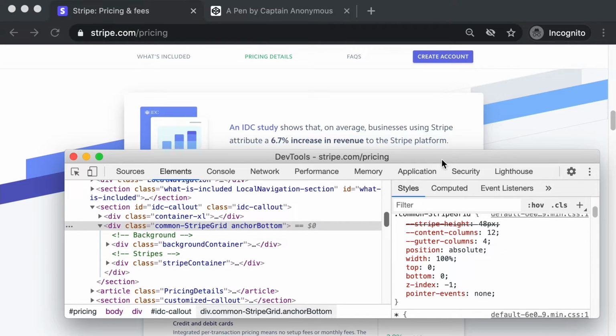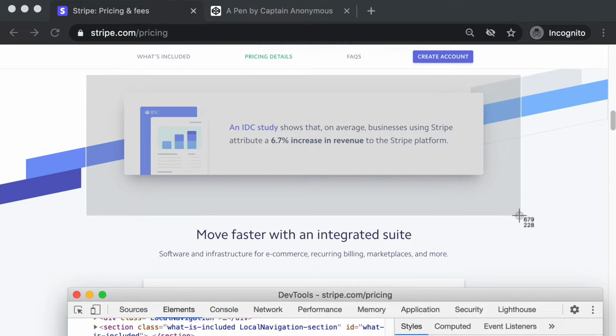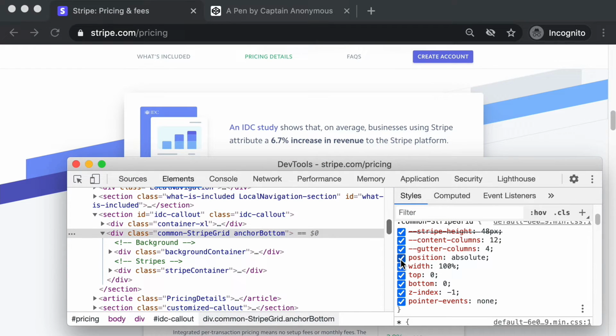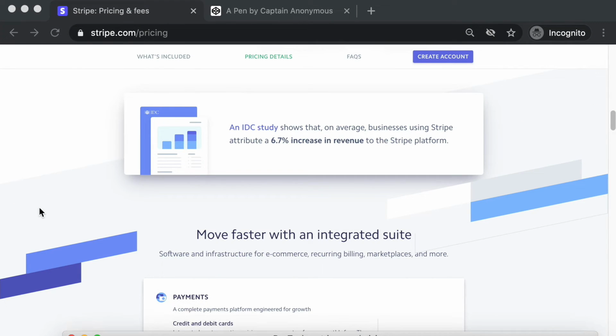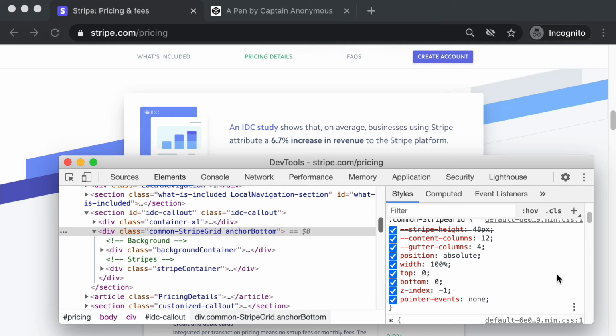So with it enabled, they sit behind the other content. But if I disable position absolute, well, now the blue stripes, they don't even really begin until after this other piece of content. So I can let you know that position absolute is how you can take a piece of content out of the natural flow of the page, meaning it no longer cares about the neighboring content before it or after it in the HTML, and instead you're sort of positioning it wherever you want in relation to its parent element.